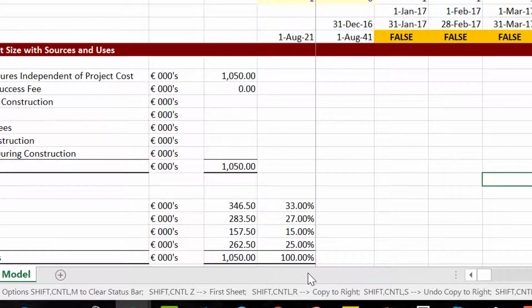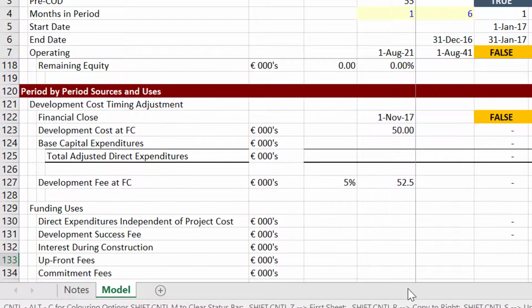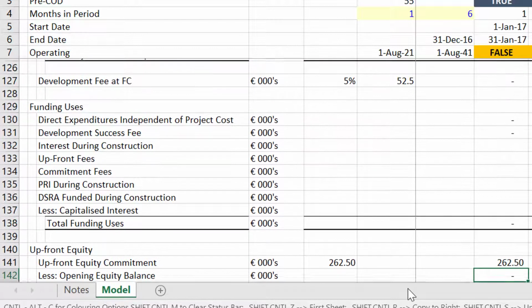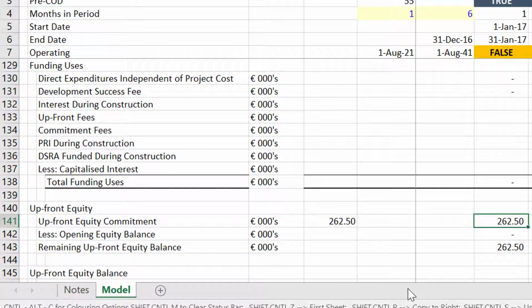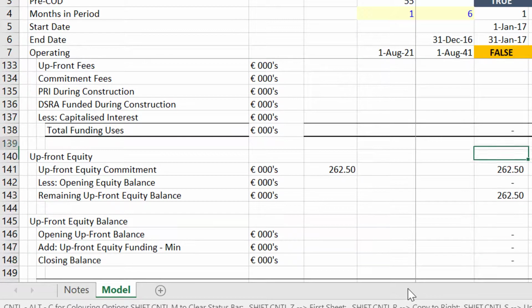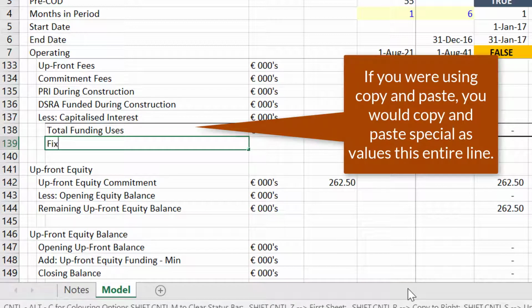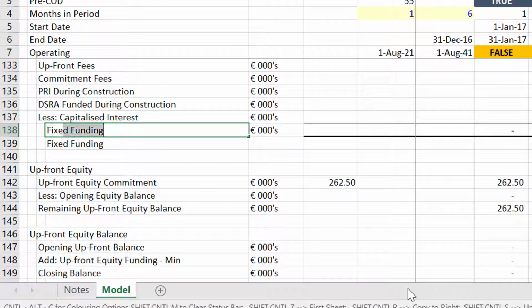What we want to do is all of this thing that caused the circular reference down here. This funding is then used to figure out the upfront equity and all that. That's what causes the circular reference. Well, we'll put it right here, we'll call it a fixed funding. Okay, in fact, I'm going to call this a fixed funding. And then we'll put a computed funding.